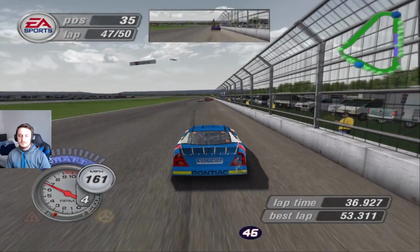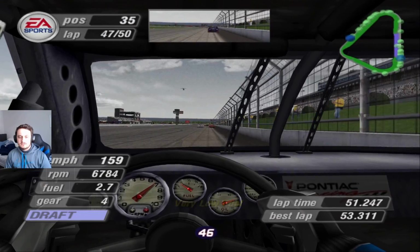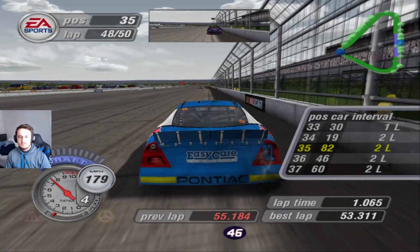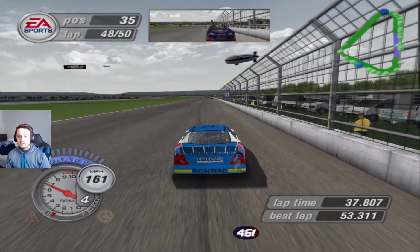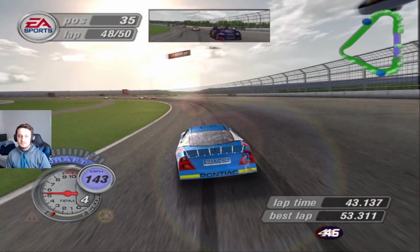Alright, so we're at 3.0 on the dot now. Alright, what are we at when we cross the line now? Because we're at 2.7. Oh my god. 2.6. So we have 2 laps to go. Drama here. I should be good. I should be good. I won't be good by a lot, but I'll be good by enough.